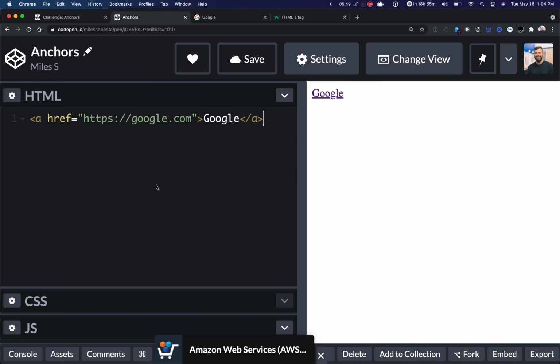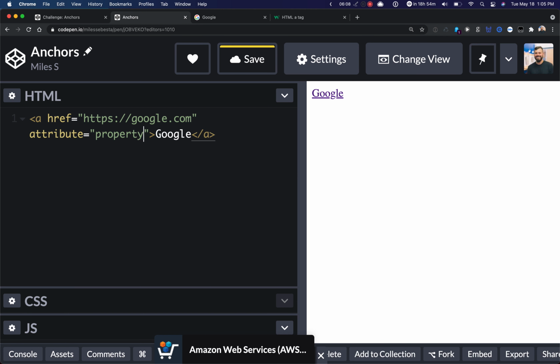So what's happening here? I created an anchor tag and then I set an attribute or property that is equal to something, and what it's equal to is whatever is inside the quotation marks. So the way this works is we have attribute equals property, or what's inside. What are we describing? And how are we describing it? What are we describing? Href, which is just a fancy word for a link. How are we describing it? A link to Google. So if I go like this, I now have a link to Google.